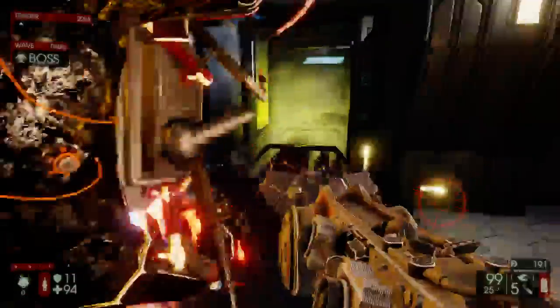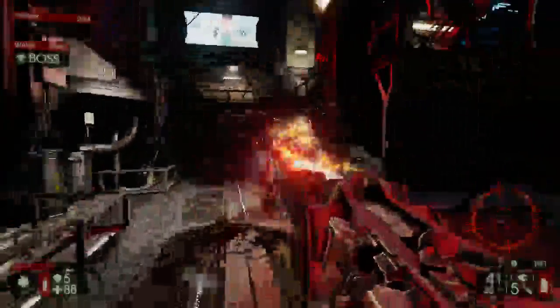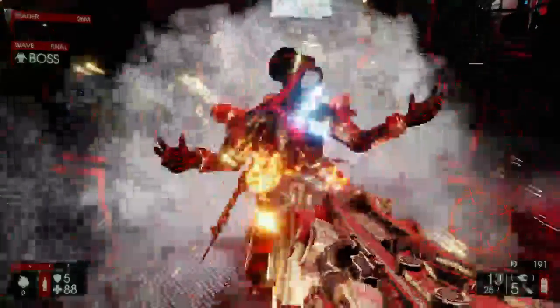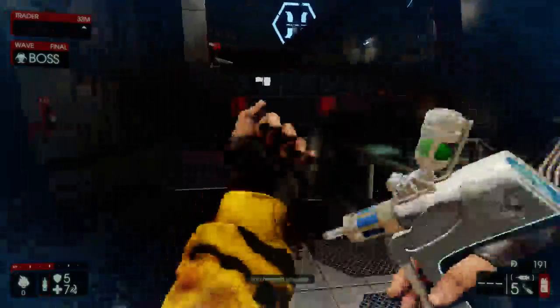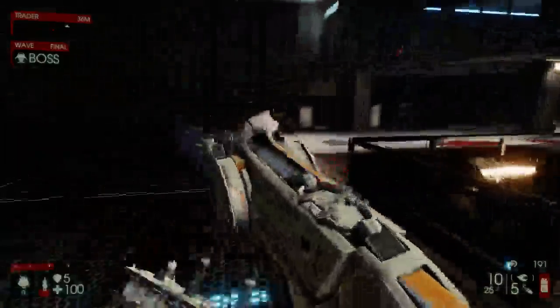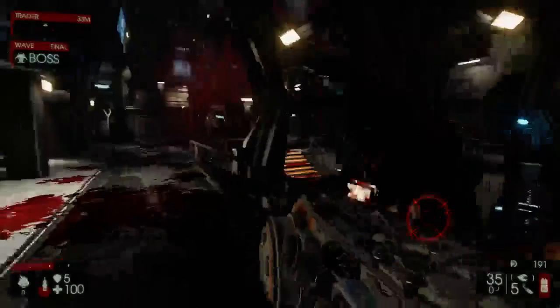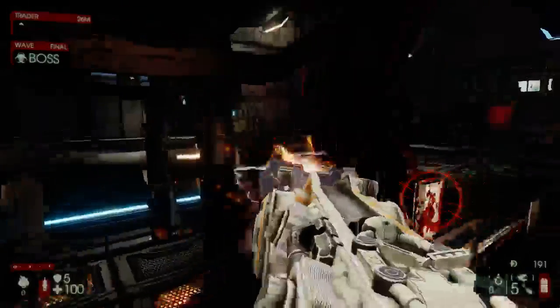With a lot of the others, along with a lot of the Firebug's other stuff, which makes sense. I mean, that's kind of their weakness. Lack of very long-range stuff. So, microwave emitter does seem to be pretty short-range. But, it does seem to do a fair amount of damage, so that's pretty cool.